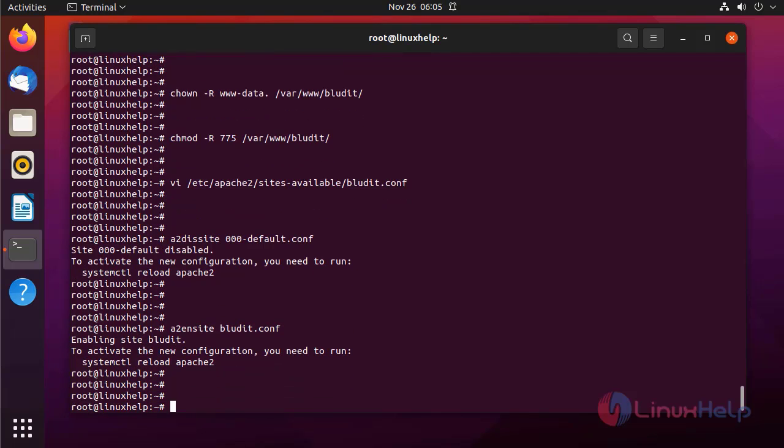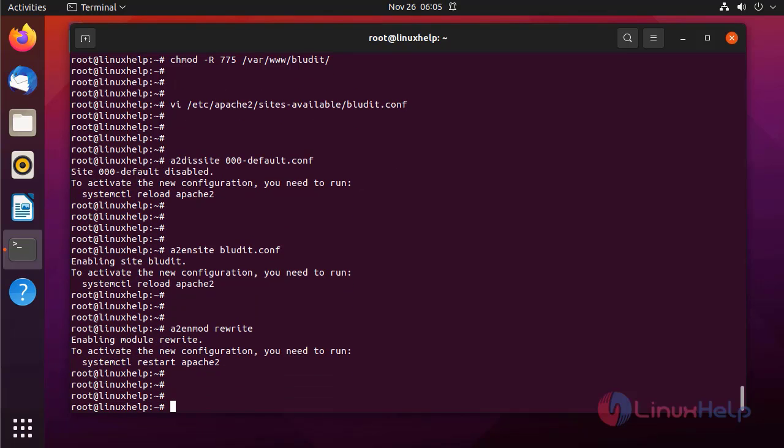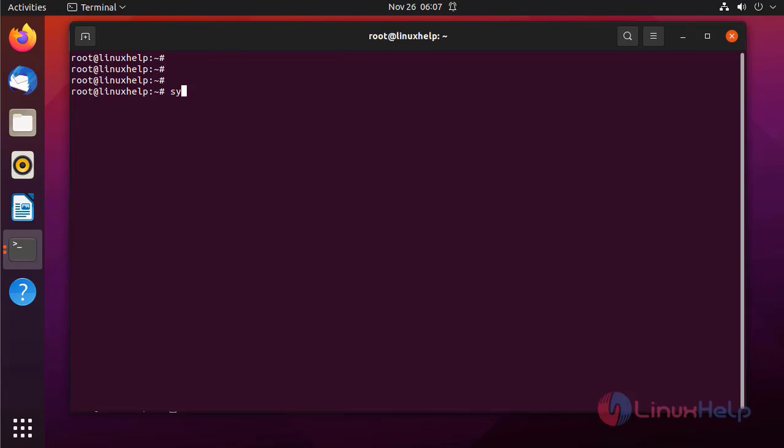Next, I'm going to enable the rewrite module of Apache. Next, I'm going to restart the Apache web server.